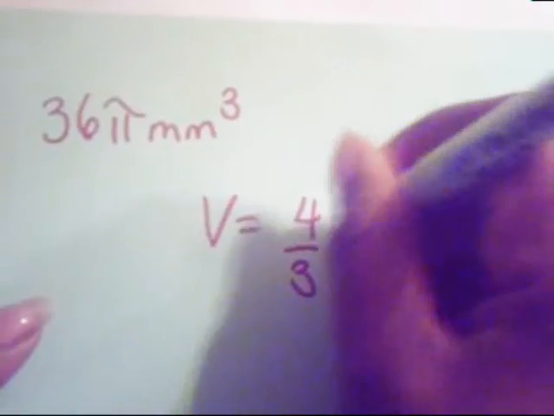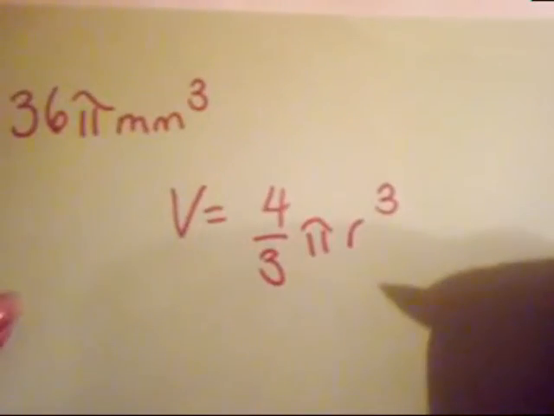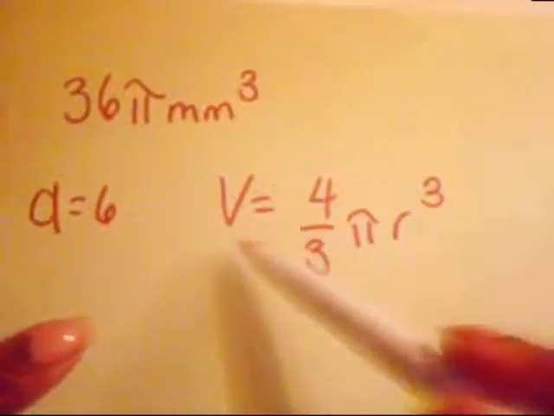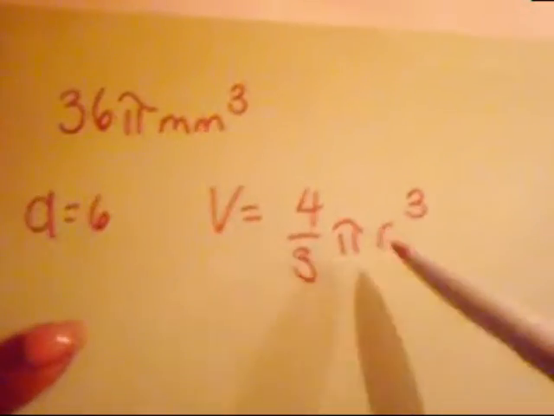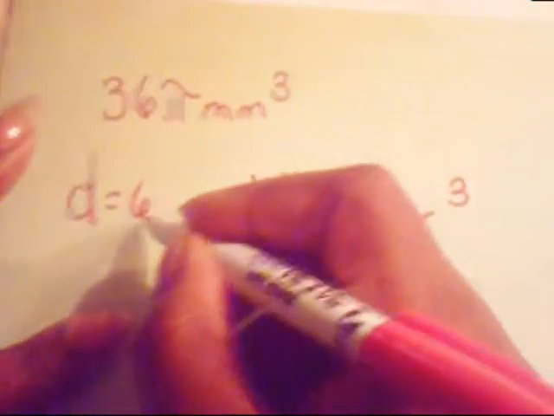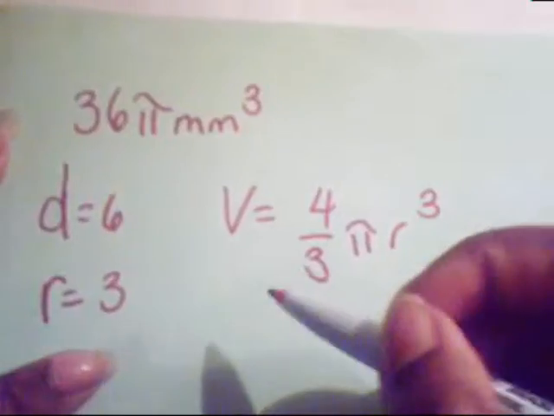The formula for volume of a sphere is V equals 4/3 pi r cubed. So what we had to do was evaluate in what we knew. We knew that the diameter was 6 millimeters. And it says it can bounce 10 feet high. Did that have anything to do with our formula? No, not at all. When I look for D in the formula, I don't see D at all. But please remember, guys, that if the diameter is 6, the radius is half of that. So what's half of 6? 3.